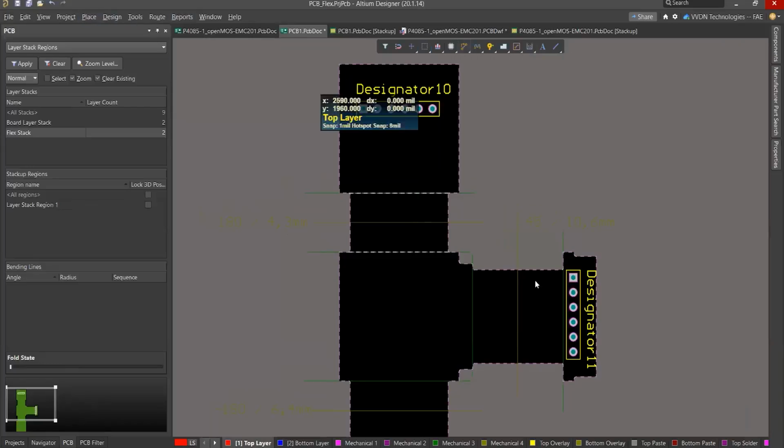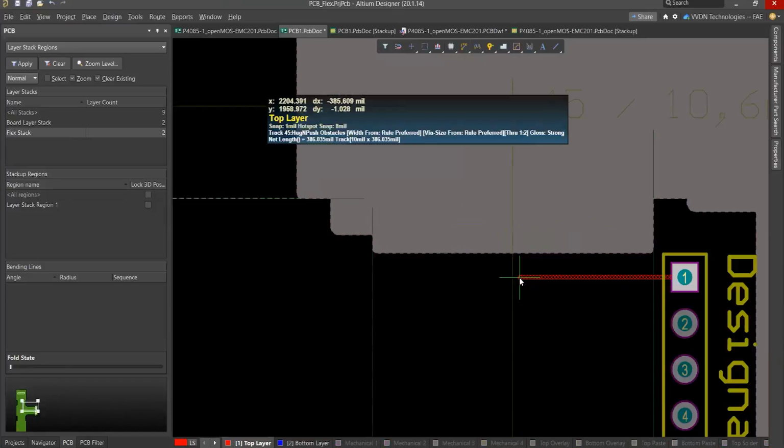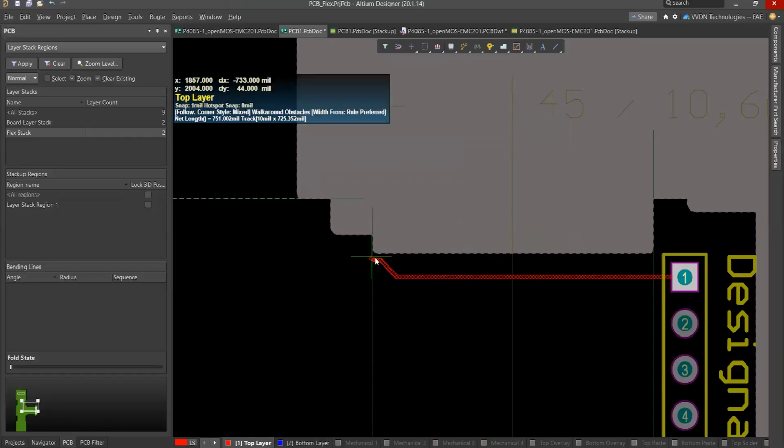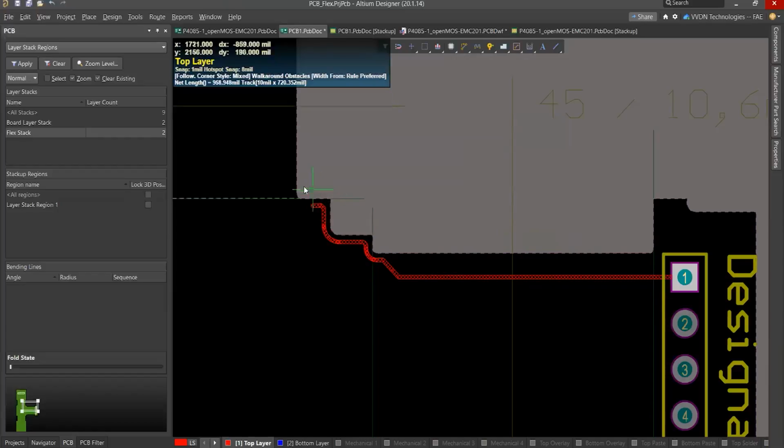Then we can move, and here you can see the cutout. For this we can use follow mode also, Shift plus F. If you click here, you can see this kind of follow mode we can use for our design.